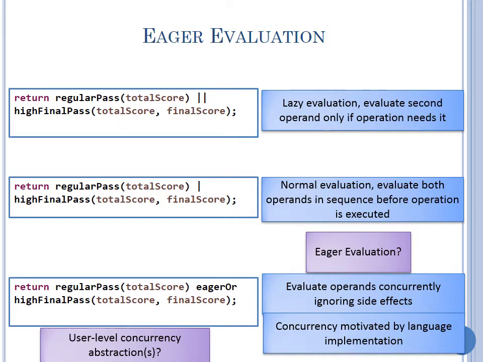Okay, so we're going to continue with our exploration of the Lisp interpreter, but we're going to move in a very different direction. So far, we've been looking at scoping issues, evaluation issues, things having to do with serial languages, and we're going to now look at concurrency. Okay, that's one of the things we touched on when we started the course, and we motivated concurrency in this course, again, through programming language concepts.